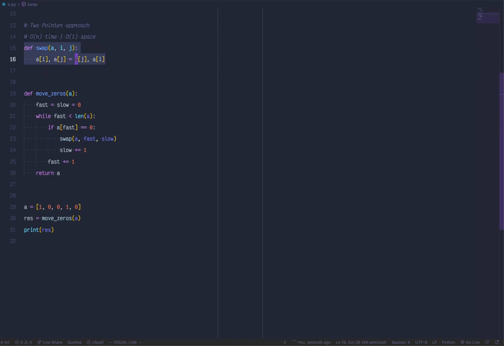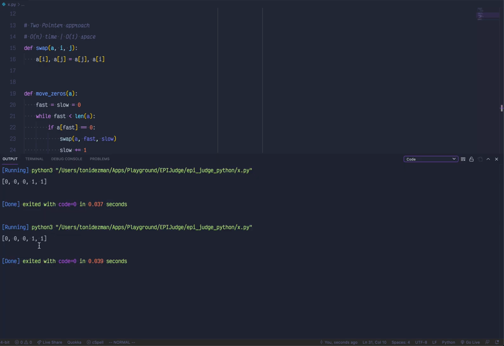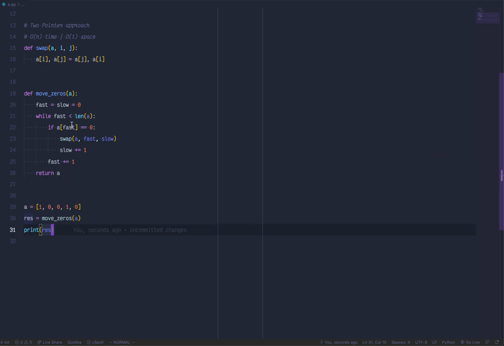Okay, so next question, as an interviewer, he might ask us to change this code to implement moving zeros to the end of the array. So take a pause and think how you would change this code in order to make it work. So now all the zeros are at the beginning. We want to change the existing code to move zeros to the end of the array.